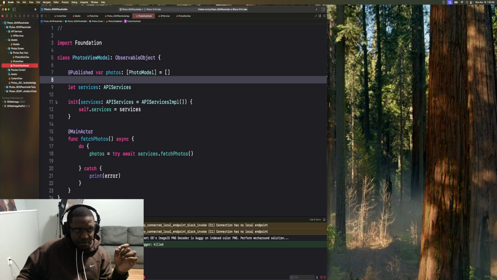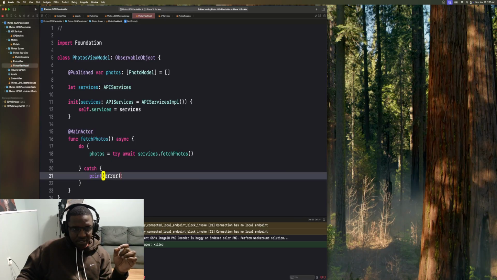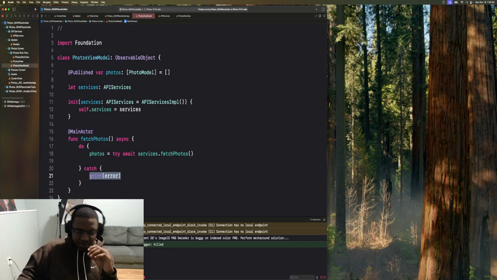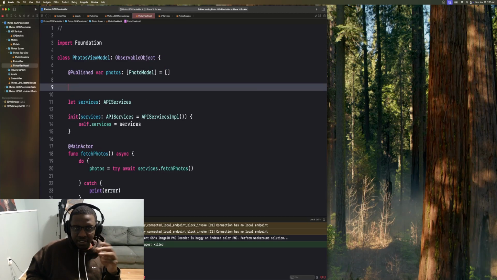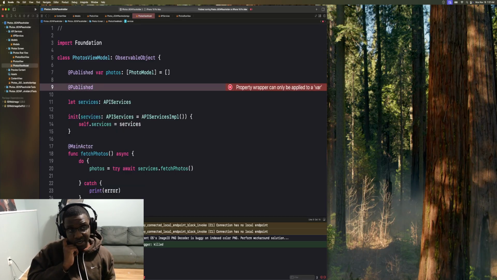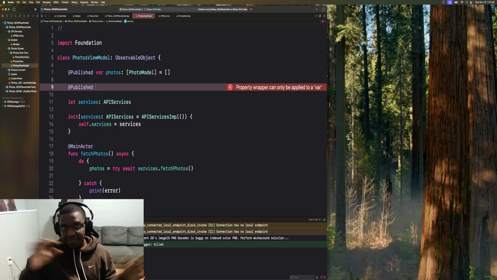Now if we jump back to our view model, instead of just printing the error, what I want us to do is show the error on the screen using an alert. So we need a way to keep the error message and a way to make the SwiftUI view know that it's time to show an error alert. So we're gonna add two properties for this. There's a bunch of ways to handle this actually. You could use a LocalizedError, and that would handle showing it based on when the error property is updated. But we're gonna do it an even simpler way.